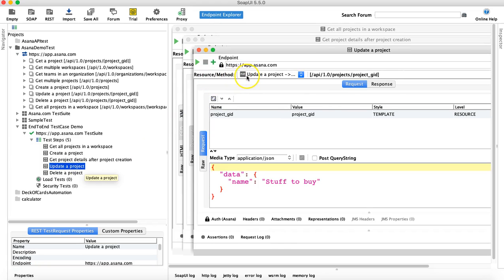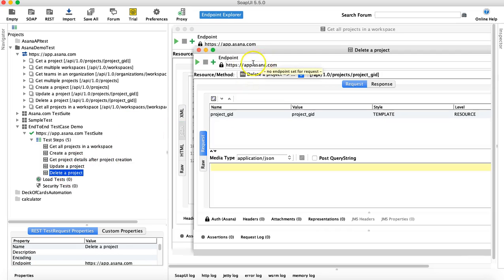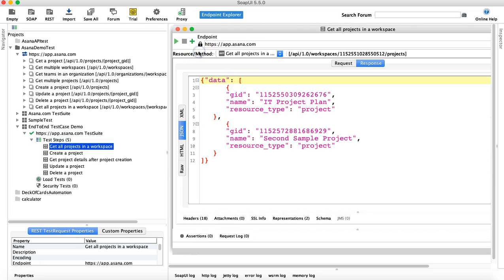All right. Now the next request is to update, which is the put request. If you see, that's the put request. All right. And we are updating the details of a particular project, and then we'll be deleting this particular project. Okay, so after deleting, what we need to check again is we'll need to check the details again and see whether that particular project has been deleted successfully in the response.